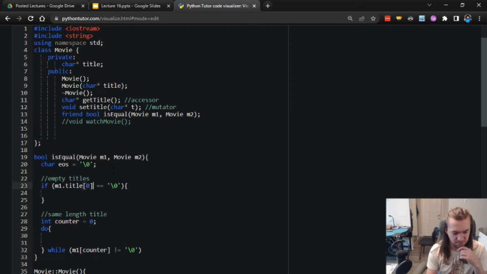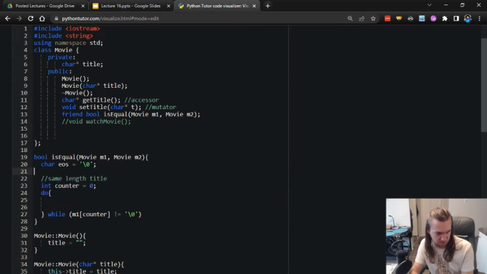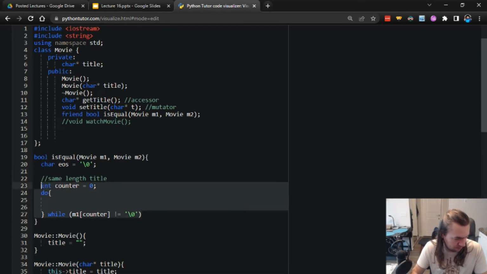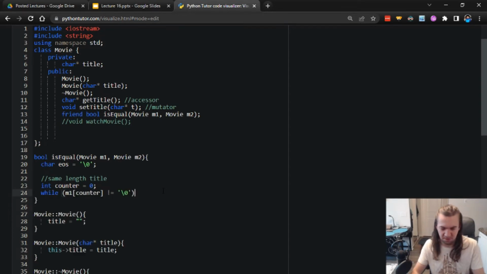Maybe I don't have to do this. Apologies for taking some time on this one, but I actually want to think through my solution a little bit. Okay, so if it's an empty title, it'll be a character array that has one character in it, which is going to be this character. But I can account for that. I don't actually have to worry about doing a separate case, so I actually can leave this alone. And in fact, do I still want to make this a do while loop? Yeah, I think so. Well, maybe not. Let's try doing it as a while loop, and if things explode along the way, we'll figure it out.